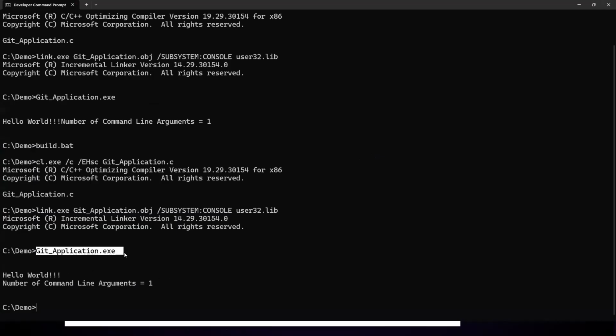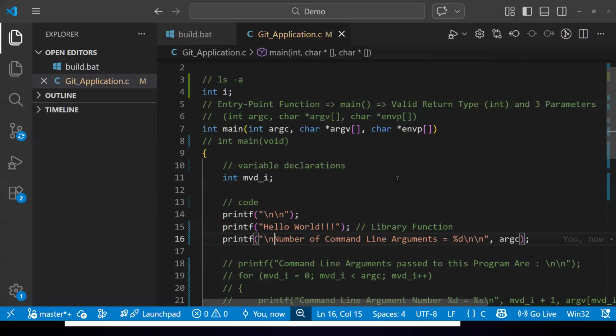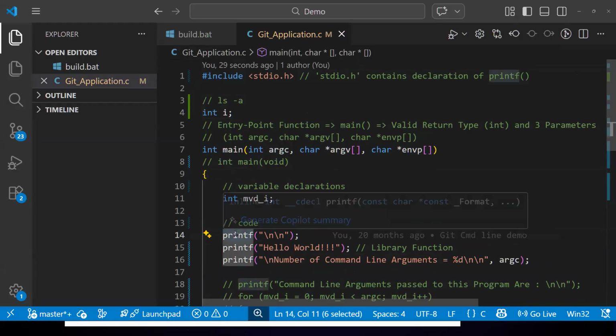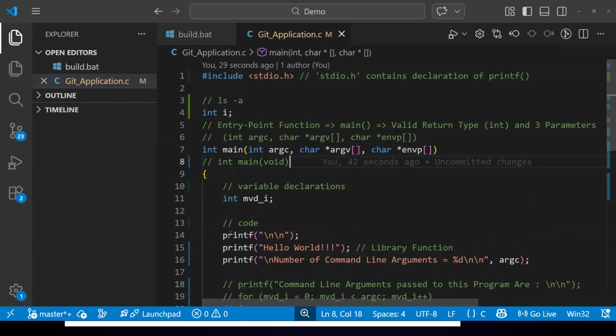If you are able to see this, I have run this exe. In any language, it doesn't matter, as long as it's an application, somebody will call the main function for you, right? In this application, the first line, #include <stdio.h>, is a reference for this printf function, because we didn't write the printf function.